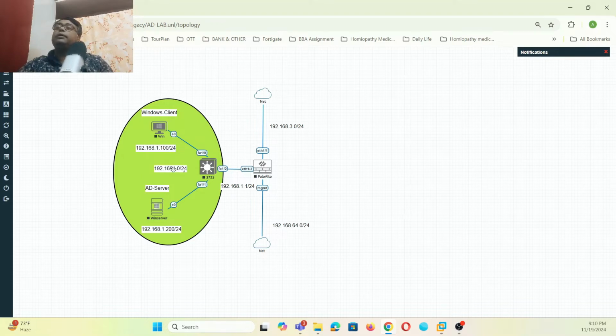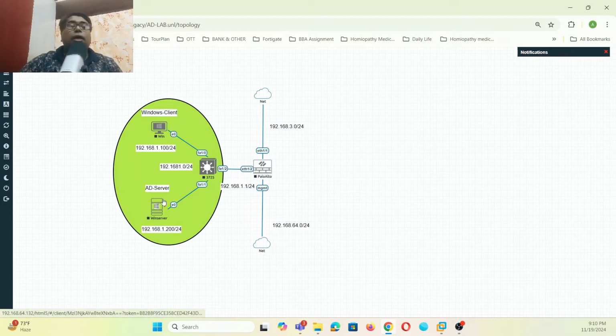So now we have completed this network diagram configuration. What we do is configure the Active Directory here, Active Directory DNS and certificate server, and you can integrate this with this Palo Alto, and you can try to log in with AD authentication to this Windows server. Also you can check the log here, and also you can integrate it on that Palo Alto, so we can use it in a further lab.